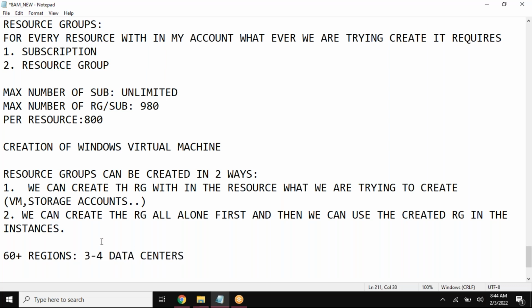So where do you want to deploy this resource group, so that your virtual machine will also be deployed in the same region? Here we do not have any restrictions, guys. You can deploy anywhere in the world globally.